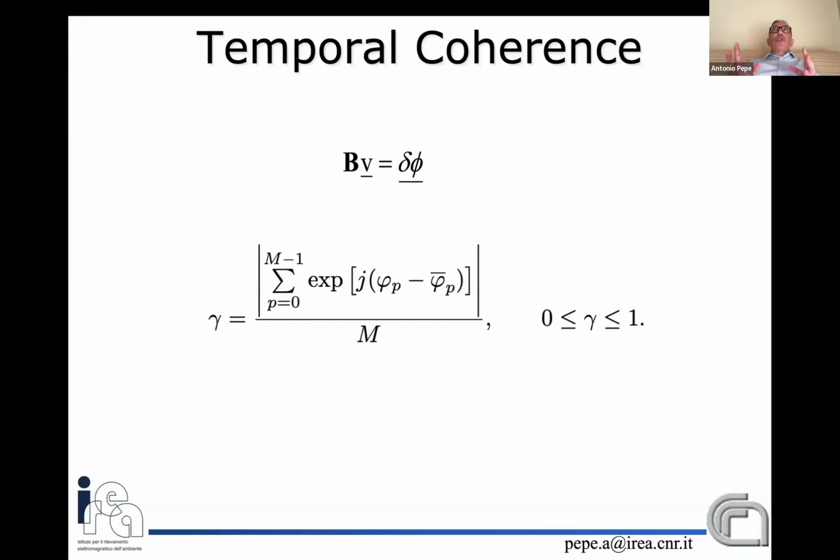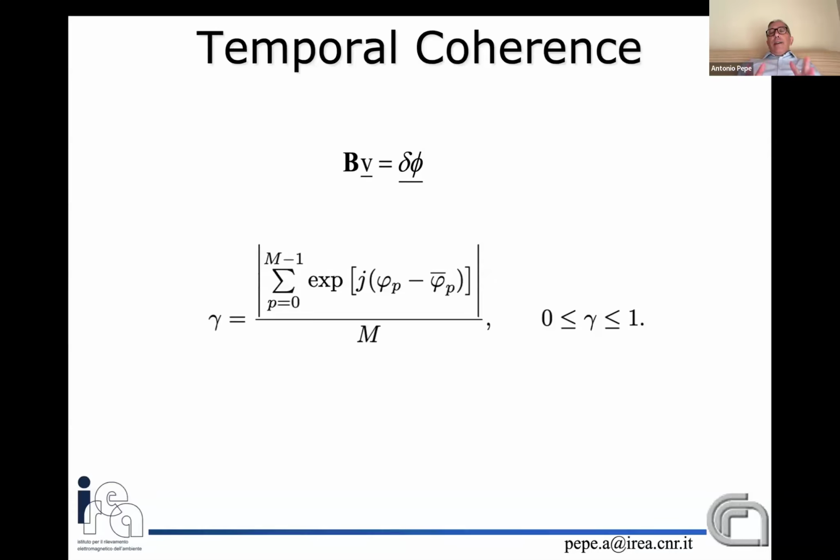So let me say, we reconstruct residues. These residues represent errors. So the more errors we have, the more likely this estimator tends to be zero. In case that we do not have errors, so the reconstructed interferogram is exactly the same as the original interferogram, we have 1. So it is a sort of probability term.